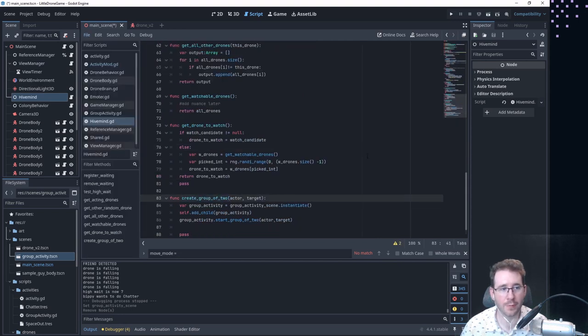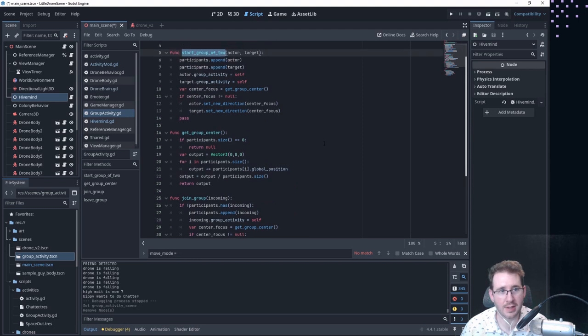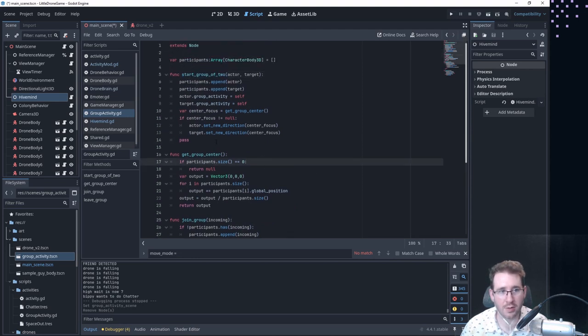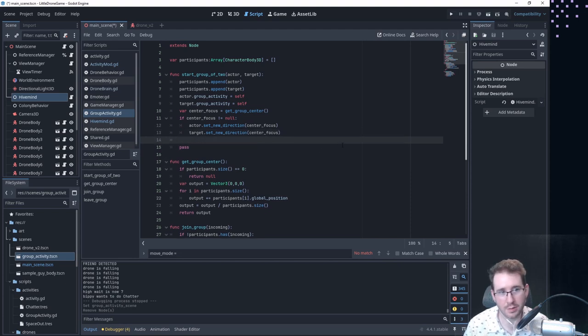Now, before I go much further, I'm going to throw something into group activity that tells us that it was created correctly. So we're going to do print group activity set up.